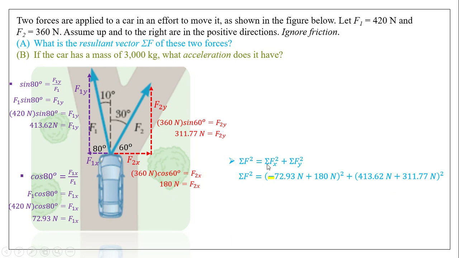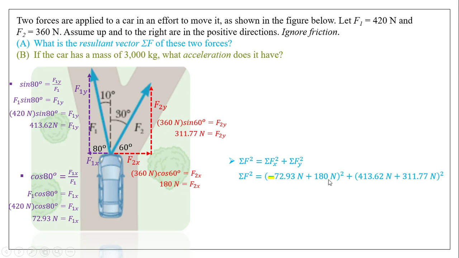So I'm just going to plug values in. Here, in order to find the net force in the x direction, I need to add up all the stuff in the x direction. So once again, F1x is pointing left. Left would indicate that it's negative. So I highlight that negative sign there for you, because even though I calculated the magnitude of F1x, when you actually plug in to find the net force, you do need to consider the direction, okay? So here, the purple arrow for F1x is pointing left, hence it's negative 72.93. F2x, which is pointing right, which makes it positive, is 180.